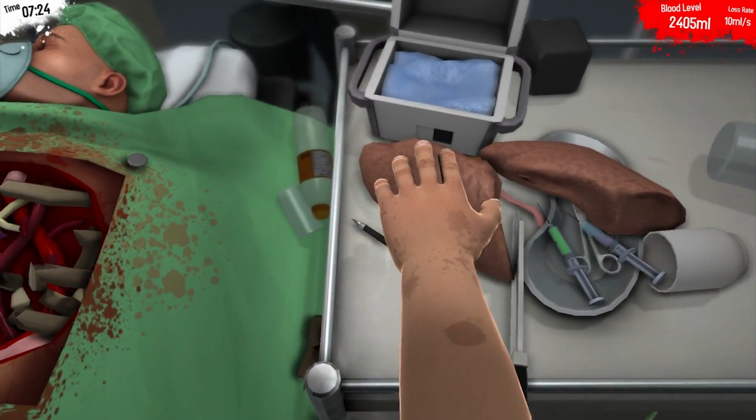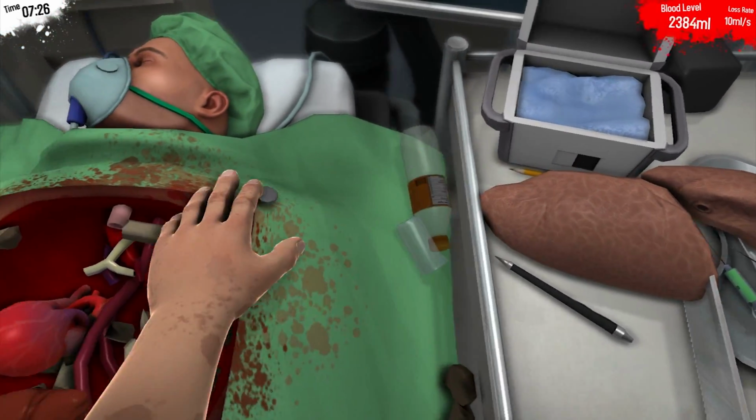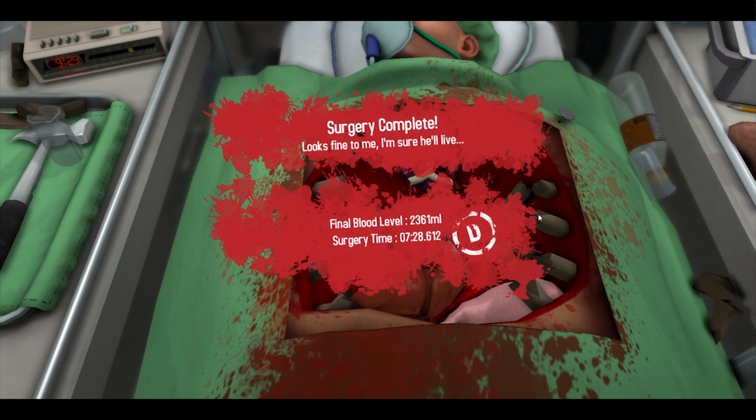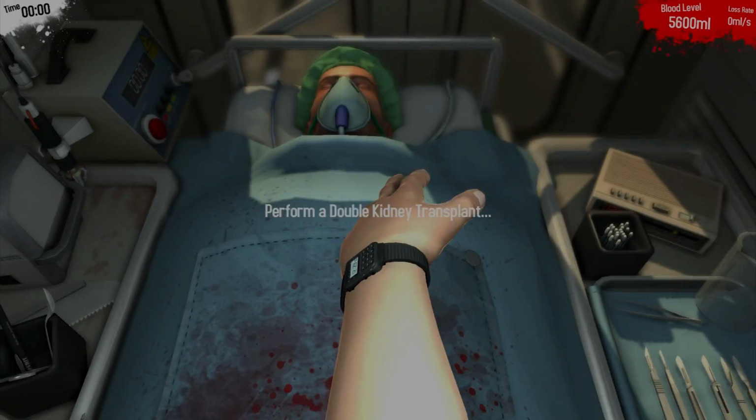Okay, let's try. I don't know. Oh, there we go. How the hell did that work? Jab the heart again. Oh goodness. Yay! Looks fine to me. I'm sure he'll live. I've jumped forward a few times.